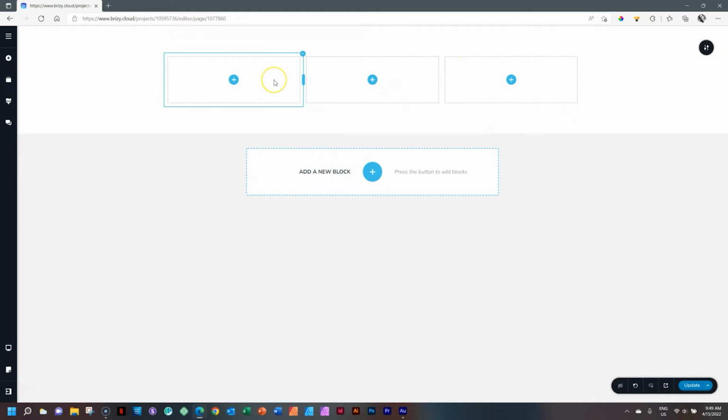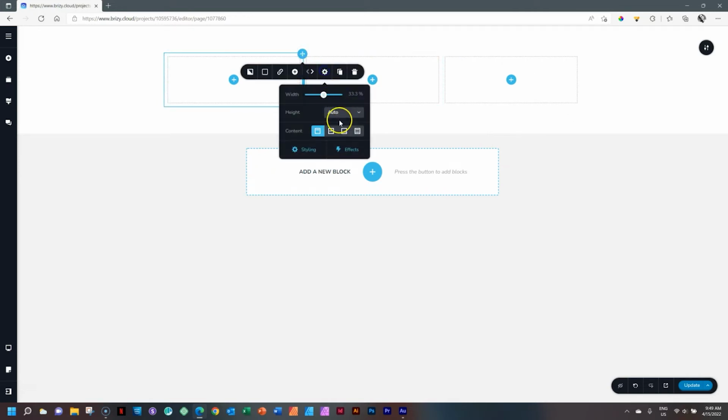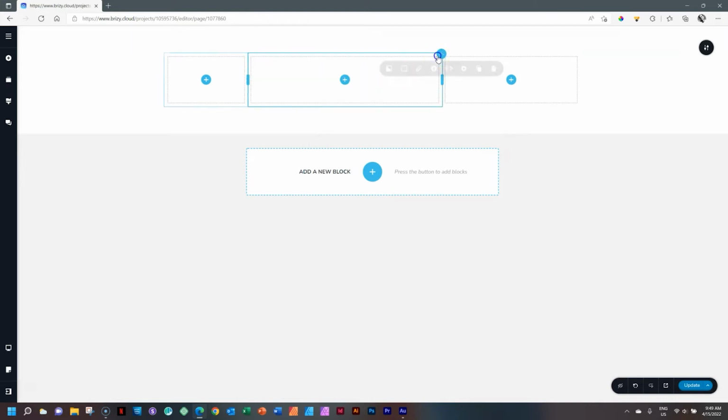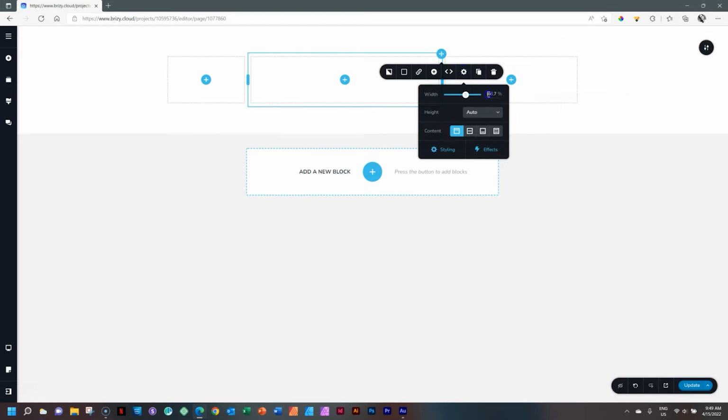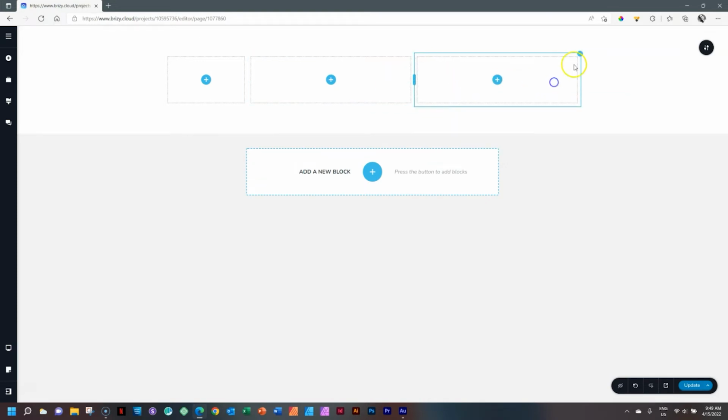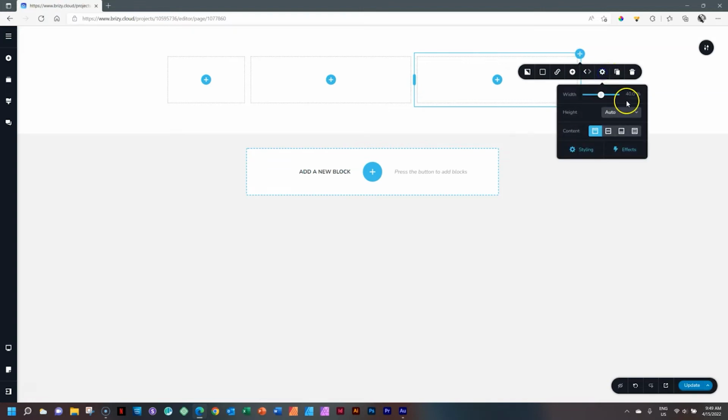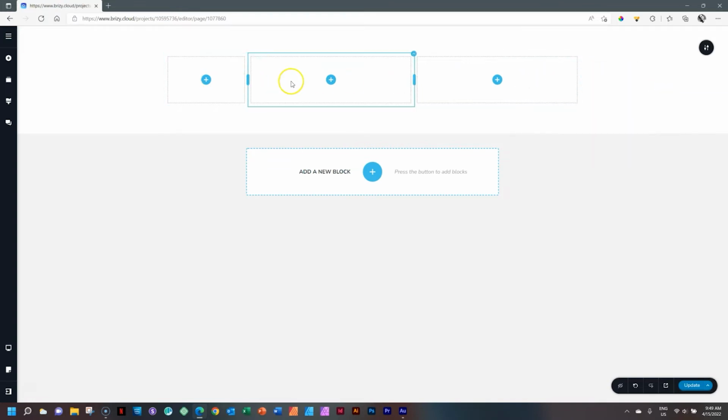Let's change it. Let's make it like 20, 40, 40. So I can go here, settings, double click 20, or you can drag the slider. And then this one, I will go to 40. And then once this one is 40, this one should also be 40. Excellent. That's how you bring in more columns.